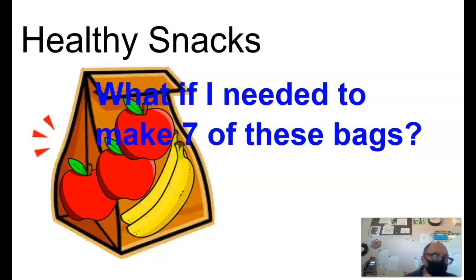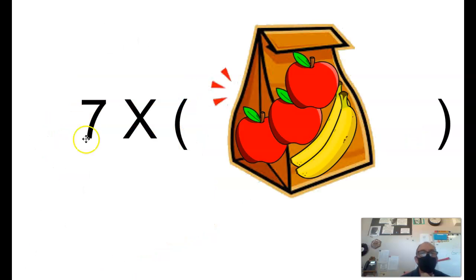There we go. Okay, it looks like this, and you don't have to write anything in your notebooks yet, but these parentheses, I want you to think of them every time you see parentheses, that I got a bag of something. I got stuff in the bag, and this outside number multiplies, and that multiply symbol is usually invisible, right? That 7 would be right up against the parenthesis, and we're asking, what would you have if you had 7 bags of this?